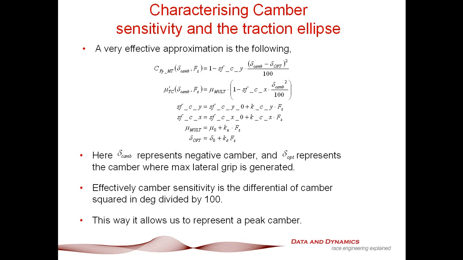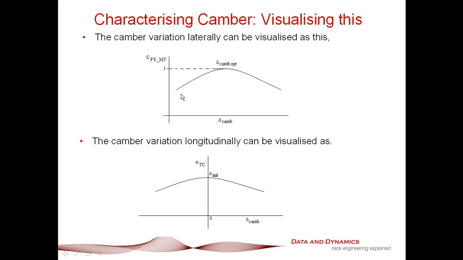Effectively, think of this as a way of scaling the camber effects as basically a percentage divided by 100. It was actually sort of echoed back to me by a good friend and a close colleague of mine, and I think that visualization can help you here. Now, what this looks like graphically is the following. So what we've got here is that we've got CFYMT, we've got that basically we've got a peak value of 1, and we've got basically a delta camber optimum, and that's basically the camber at which we're generating the max grip.